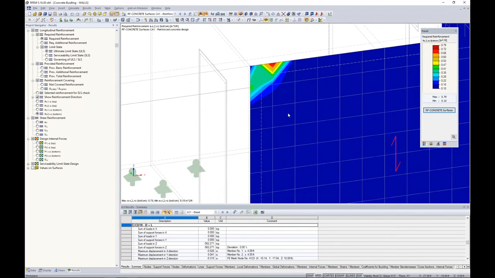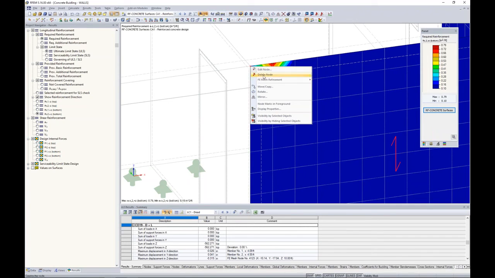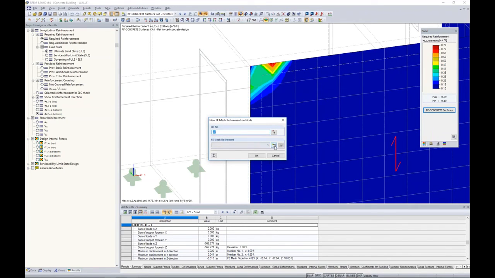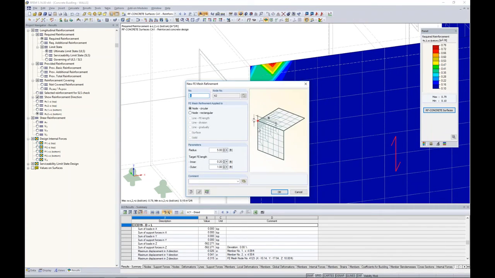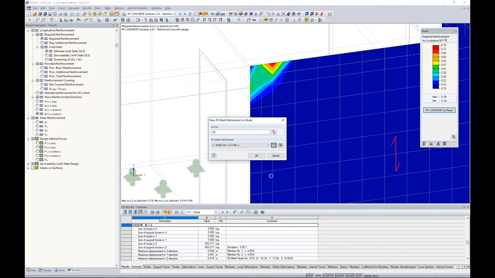Well, the first thing to know is that my FE mesh elements here are pretty large at 1 foot. So maybe I want to refine my FE mesh at this corner point. Well, I can do this by right-clicking on the node. I can edit or create a new FE Mesh Refinement. I choose the definition type here, and you'll notice the program already chooses the node option because that's what I've highlighted in the model. I'm going to give the FE Mesh Refinement a radius of 3 feet. Now, on the inner side of this FE Mesh Refinement, I want 1 inch. And then as the outer mesh refinement, I would like it to transition back to my global settings of 1 foot. And I click OK.